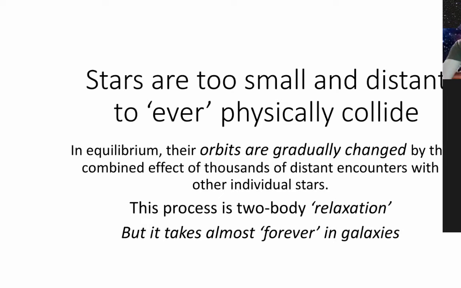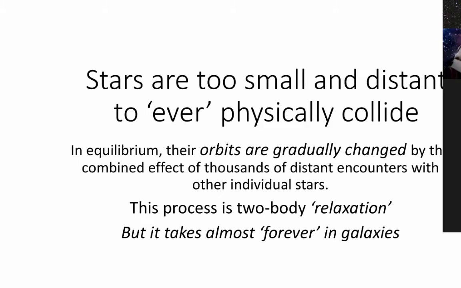Stars will never actually collide with each other. They're too little and too far apart. So how could they influence individual other stars gravitationally? You could have the accumulated effects of distant passages, which would give a slight deflection, like a fraction of a degree, to where the star was going before. Then a star passes over here and pulls the star a little bit this way. Then millions of years later, there's a star over here that gives the sun a little kick in that direction. Then millions of years later, it's that way. These are little kicks, an accumulation of hundreds or thousands of them.